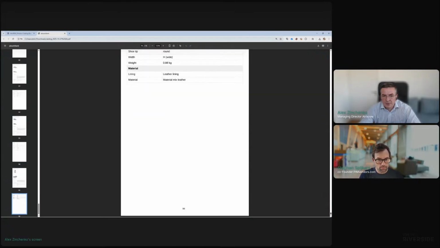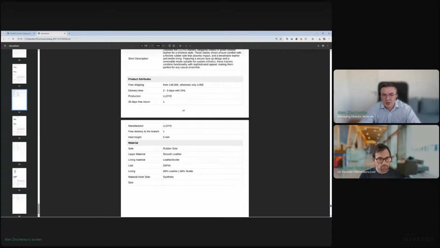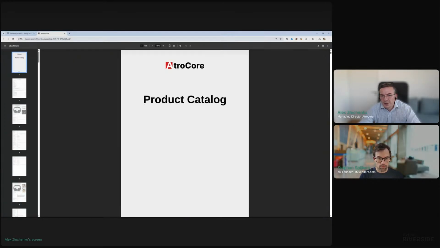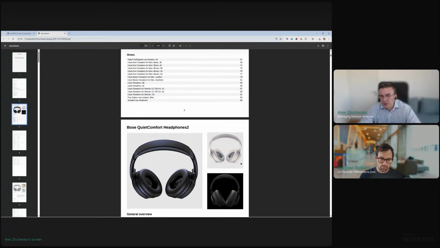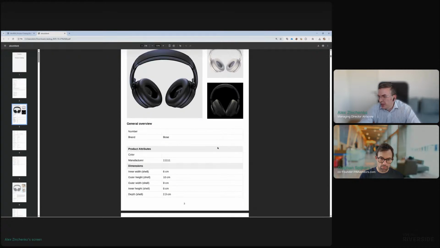And this is something generated fully dynamically. To generate this PDF, the system does the following. It generates initially this first page, then it generates all the pages for every related product, which can be selected by a filter, as I mentioned before.